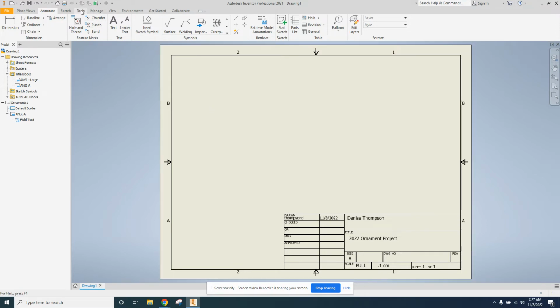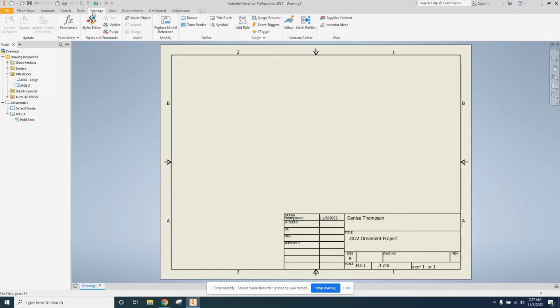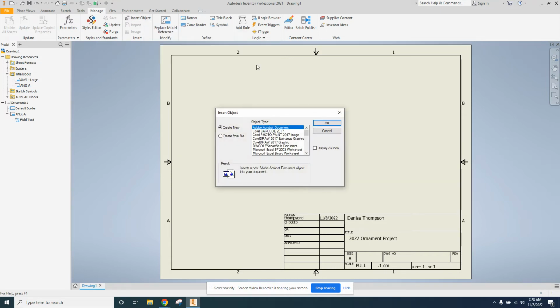And I'm going to go into the manage tab. Up here in the insert pane of the manage tab, you'll see there's a tool that says insert object. So I'm going to click on that.